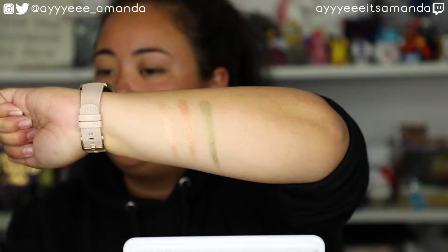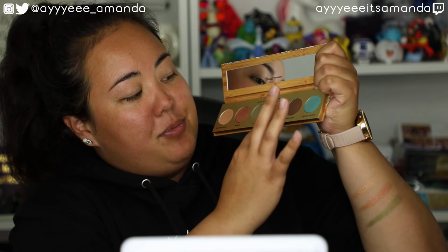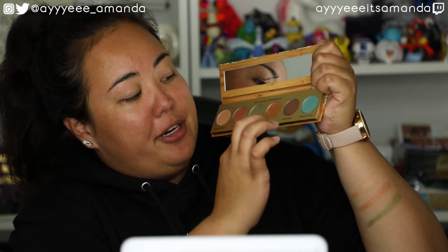First three shades look like they're really pretty. Super pigmented. There's pigment throughout the entire swatch, but these three were shimmer shades. For the shimmers, they kind of felt drier than the typical shimmer shades. A lot of shimmer shades are really buttery and smooth, and these just felt kind of dry and smooth. Nothing wrong with that. It's just, I really like that creamy, buttery feeling. Maybe it's just a preference. I don't know. Last three shades. For the mattes, Temptress felt a lot smoother and butterier than Femme Fatale or Femme Fatale.